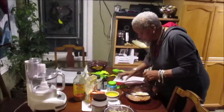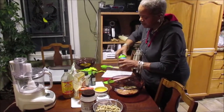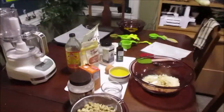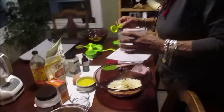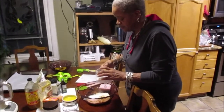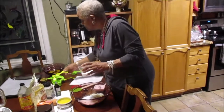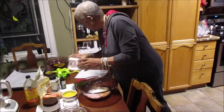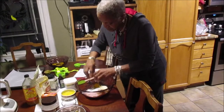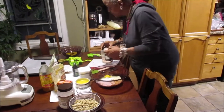4 tablespoons of granulated sweetener. Okay, I have one that's open. Just a moment. One, two, three, four. And then 1 egg. And a pinch of salt.